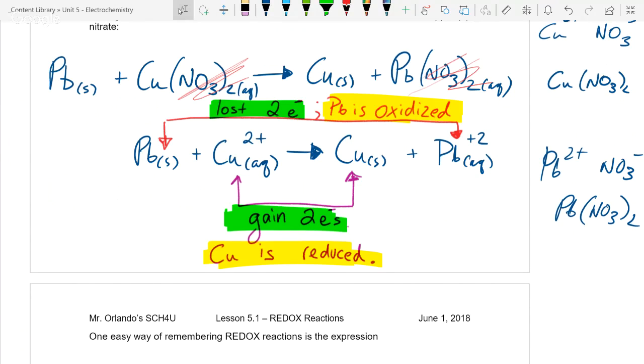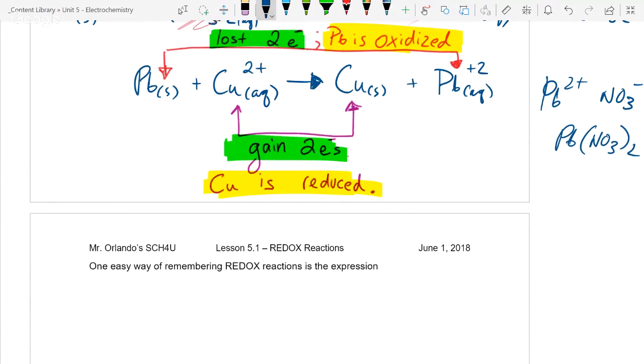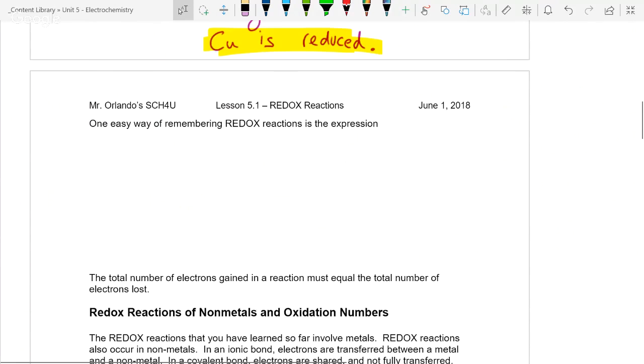It'd be pretty cool. All right, so here we have a reaction, and we are able to look and say that in this reaction, lead is oxidized because it loses electrons. Copper is reduced because it's gaining electrons. Okay, now how do we remember this? There are 2 mnemonic devices that we use to remember this. One of them is better than the other, and I'll let you decide which is which, but you better agree with me or you're wrong.